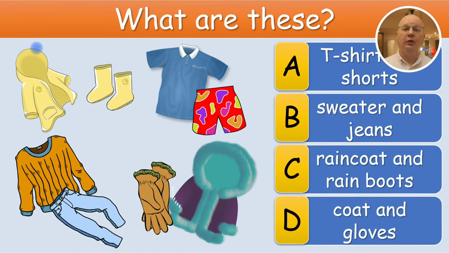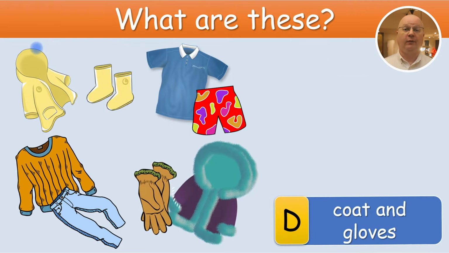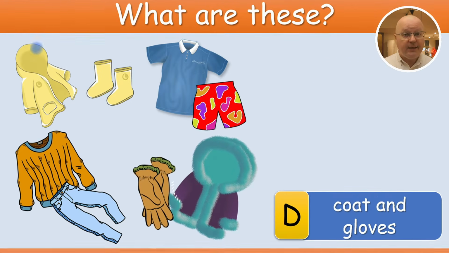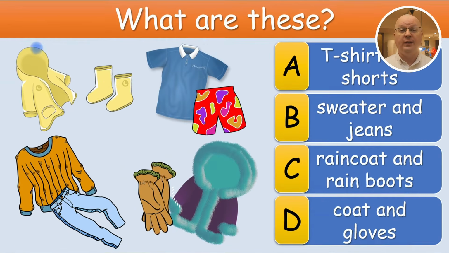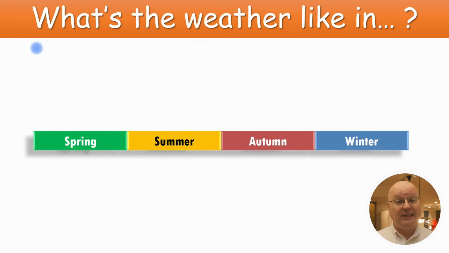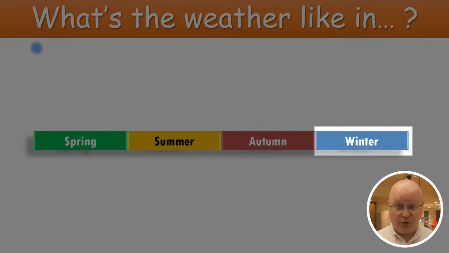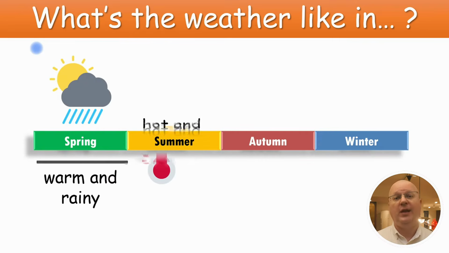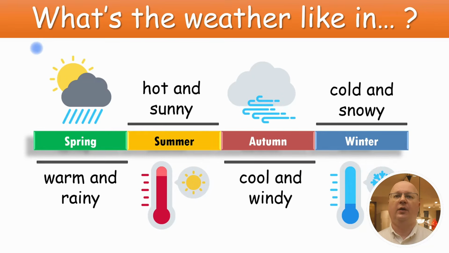This is the part where you learn what your students know and what they don't. Ask a student from each team to stand up and show the slide. The first to answer correctly earns a point for their team. Next, see if they can answer the question, what is the weather like in spring, summer, autumn, and winter? First, elicit the answers and then show them. Normally, at this age and level, they are familiar with words like warm, hot, cool, and cold.